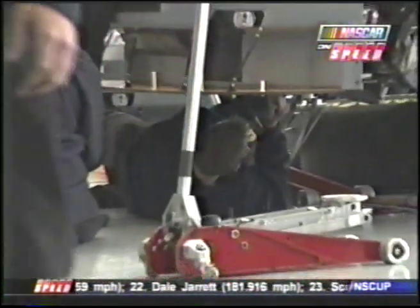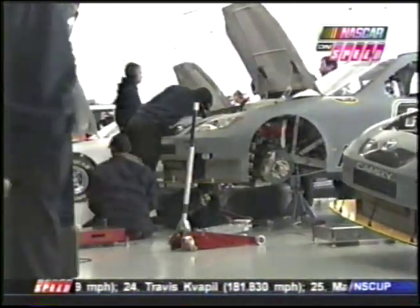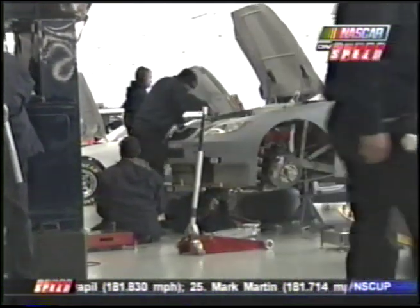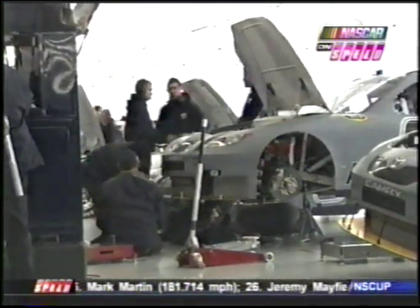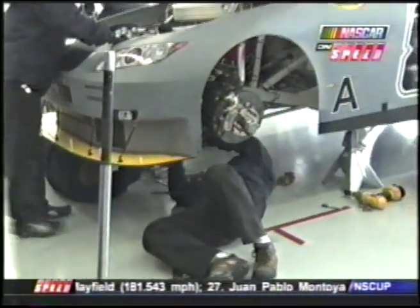What I saw today, and we've seen this some at testing before, JR, is that there's almost not an organization or team that was not working with the front end geometry, spindle height, spindle types, different packages, A-frames. It was going on constantly in that garage area, but they're just trying to give that driver a more positive feel at the front end of these cars of tomorrow around this fast mile-and-a-half racetrack. And it's all in the learning process with this new car. It's a work in progress. A work in progress. And again, as we always say, if it was easy, everybody'd be doing it.